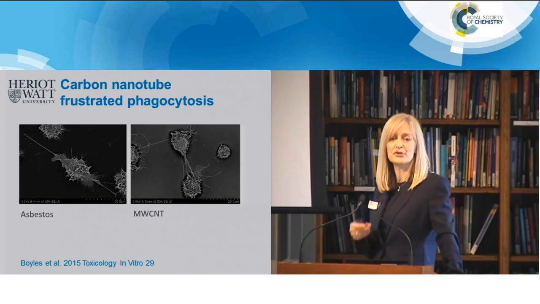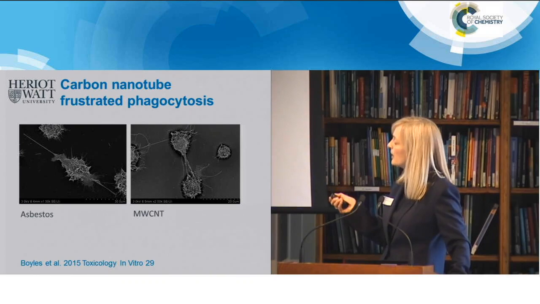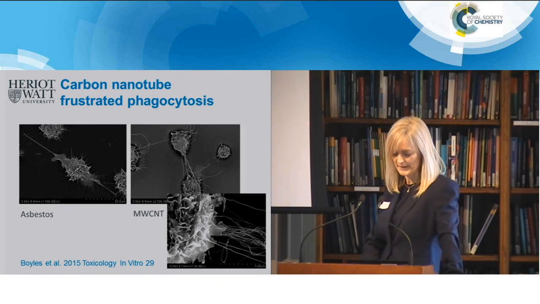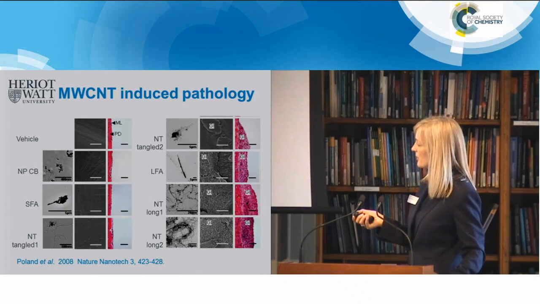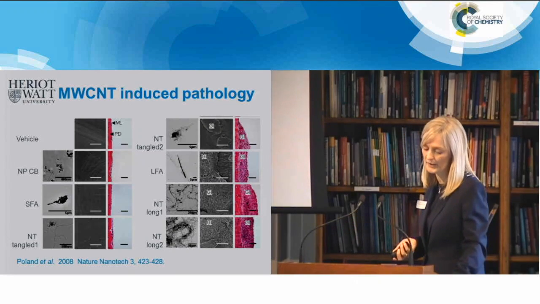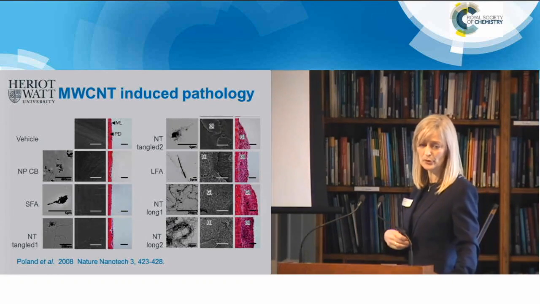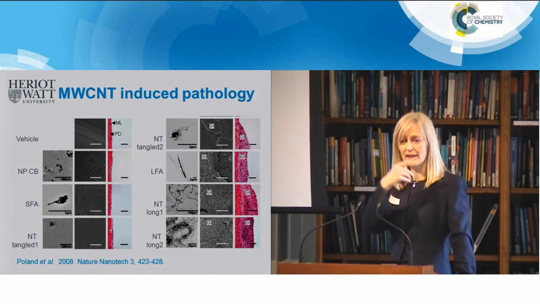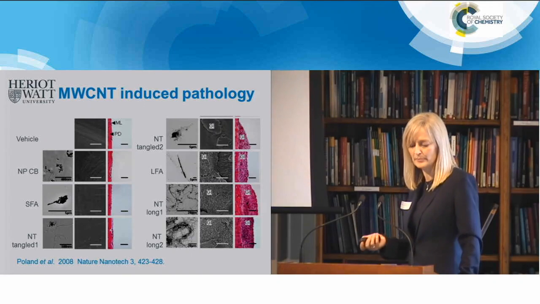They're trying to take it into the cell, they're trying to break it down, and as they try and take it in and break it down, they're generating reactive oxygen species, which can be damaging to the surrounding tissue. And you see something similar with the multi-walled carbon nanotubes, where you in fact see bundles of carbon nanotubes protruding from the cell surface. This was investigated in a mouse model by Craig Poland, who now works at the Institute of Occupational Medicine. First of all, this study involves injecting different particles into the abdominal or peritoneal cavity of a mouse and looking at the cells, mesothelial cells, that represent those cells lining the cavity around the lung. This has now been repeated in that pleural cavity around the lung, where similar results have been observed.